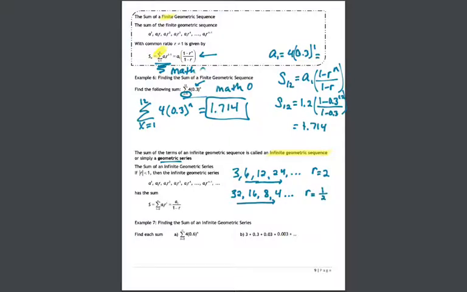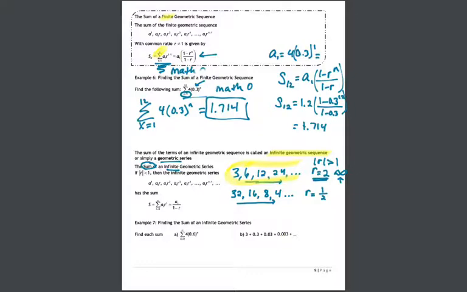So if you think about doing a sum, because we're adding these numbers up, and you're going to infinity this time because it's infinite, and you can see that right here, that number on top is infinity. So as you start adding all of these numbers that are going to infinity up, they're just getting bigger and bigger and bigger. And so eventually they're just going to go to infinity. So that happens whenever your R value right here is bigger than 1, or at least the absolute value of it. So when the absolute value of your R is bigger than 1, your result will be infinity.